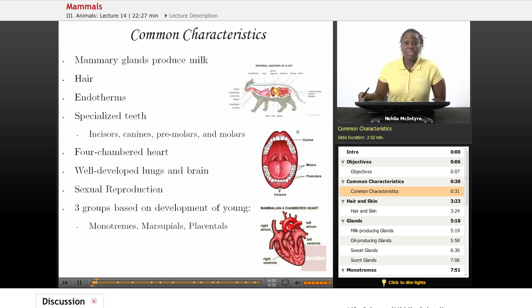Let's start with the common characteristics of all mammals. Mammals are animals that are named because they all share a common trait which is the mammary gland. The mammary gland is a gland that produces milk for the young that are formed after fertilization, and the mammary gland is only found in mammals.